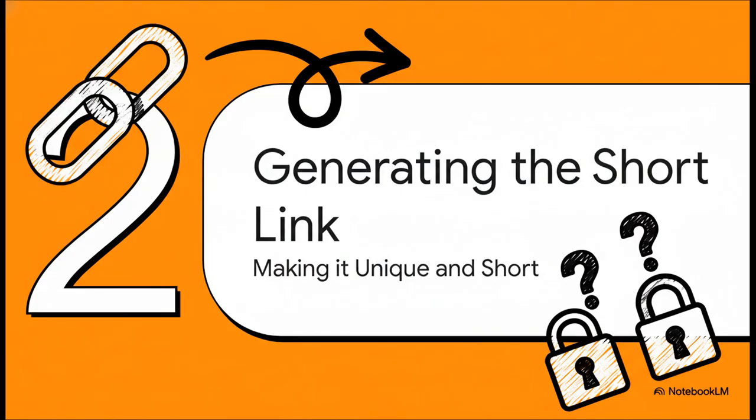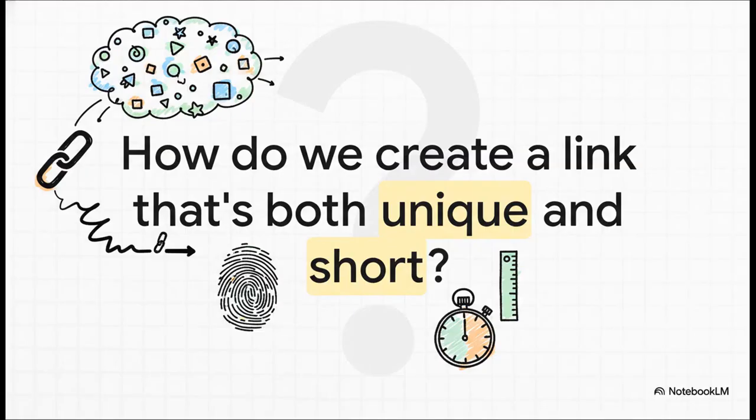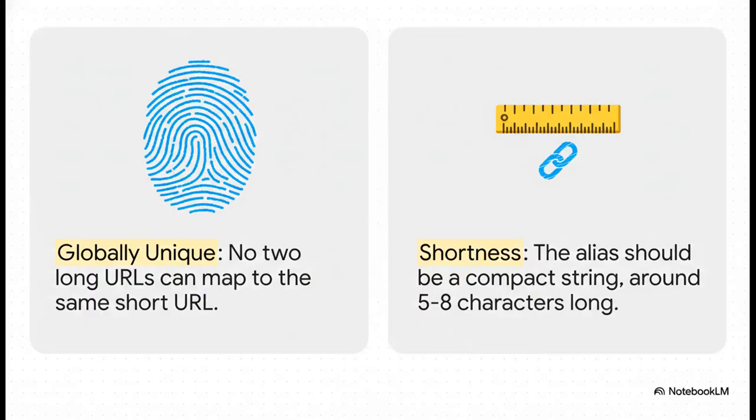All right, let's tackle that first operation, actually creating the link. Now, this might sound easy, but getting this right is the absolute heart of the whole system. And it's a real balancing act between two critical and kind of competing ideas. Right, so the fundamental question we have to answer is this. How do we generate this little string of characters, our short link, so that it's guaranteed to be one of a kind across literally billions of links, but also stays nice and tiny?